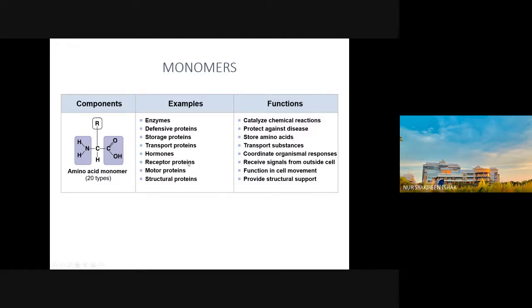And then the next one is receptor protein. Receive signals from outside the cell. Receptor proteins ni, yang ini kita akan tengok in detail in chapter 3. I'll explain later when we reach chapter 3. Same goes to this one, motor protein, function in cell movement. So ini kita akan tengok in chapter 3. Structural protein provides structural support. Yang ini saya rasa, I guess you are not really familiar with this one. I'm not sure if you have studied during form 4 or form 5, but we are going to look at these three in detail during chapter 3. Structural protein, motor protein, receptor protein, chapter 3.